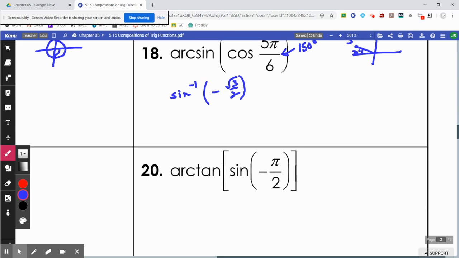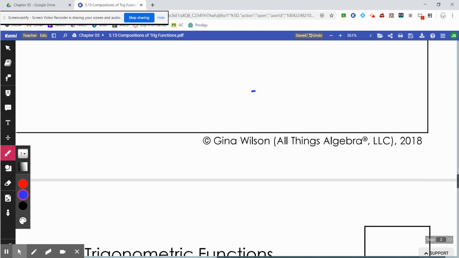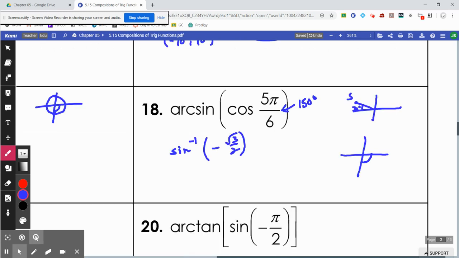Now we're looking for where is sine equal to negative root 3 over 2. Okay, when we're defining sine, it's different. We define sine between negative 90 and positive 90. Since here we're looking for an angle whose sine is negative, then we're looking for an angle between negative 90 and 0. So that's going to be, again, I like to use the reference angle. The sine of what angle is root 3 over 2? That would be the sine of a 60-degree angle. However, we're looking for the angle down here whose reference angle is 60 degrees, and that's going to be negative 60 degrees, or negative pi over 3.